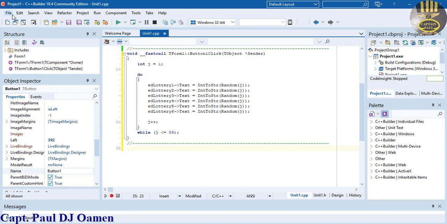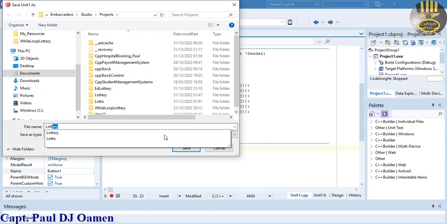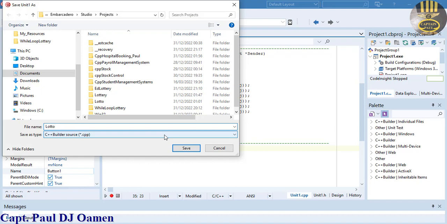So let's save it first before we give it a try. Save. I'm going to call that lotto, underscore do underscore while loop, just like that.